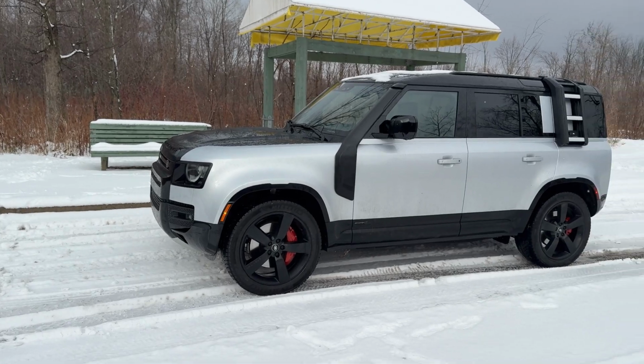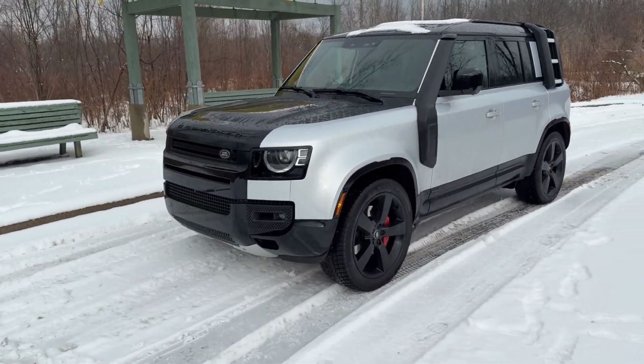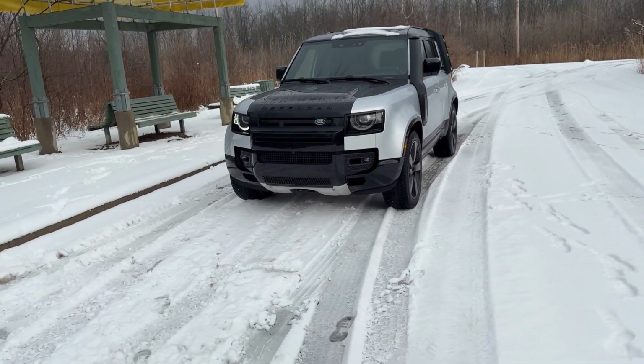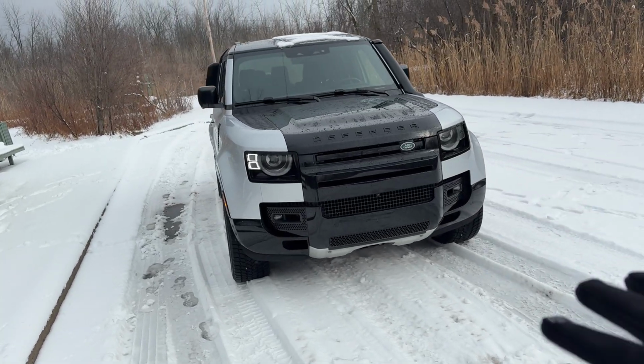Yes, we do have some snow here, so I'm filming the intro here in the snow. It's supposed to snow later on in the week as well, looking exactly like this, so I'll bring the car right back here and we'll walk around it again later on in the week. But check out this thing. Super nice front end. Really, really cool.